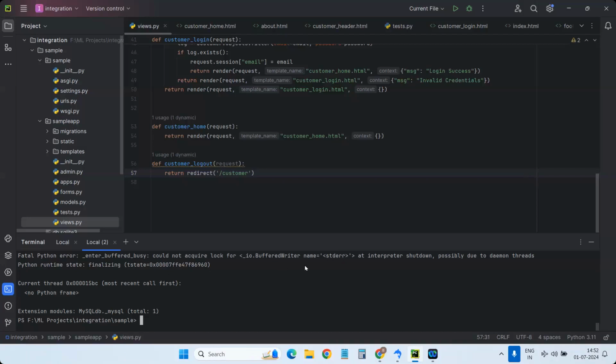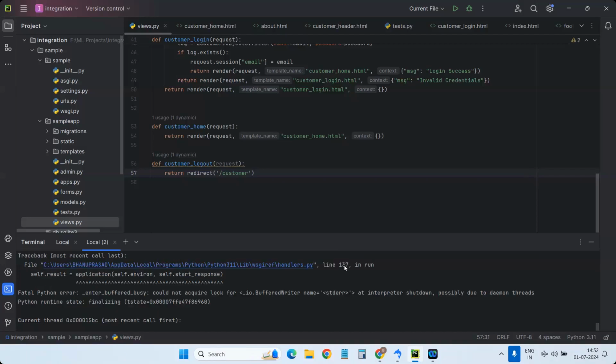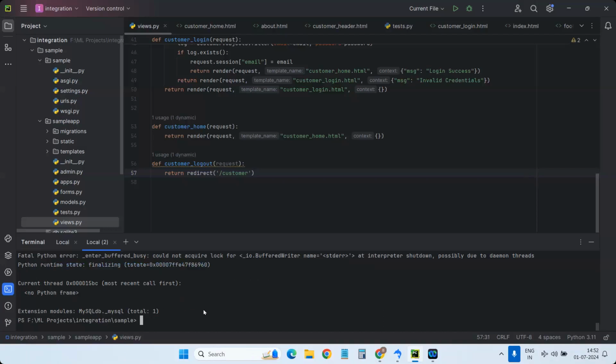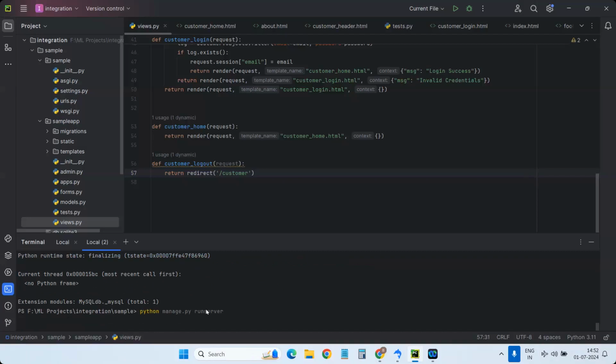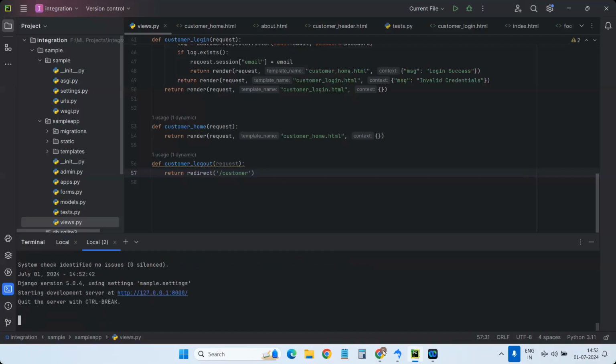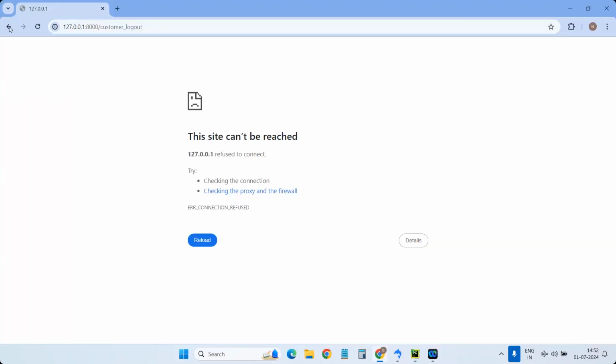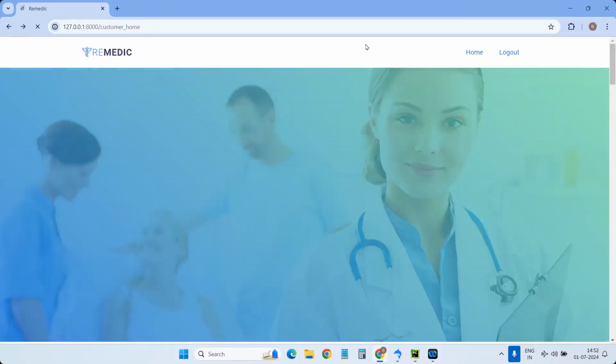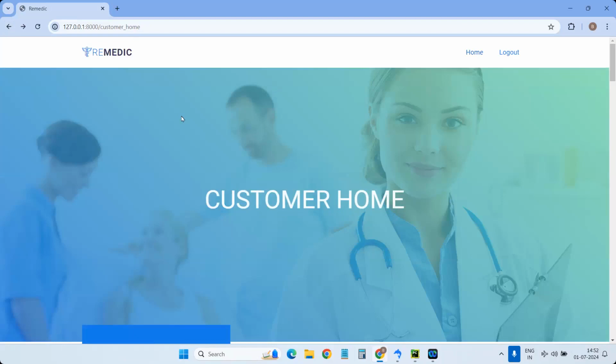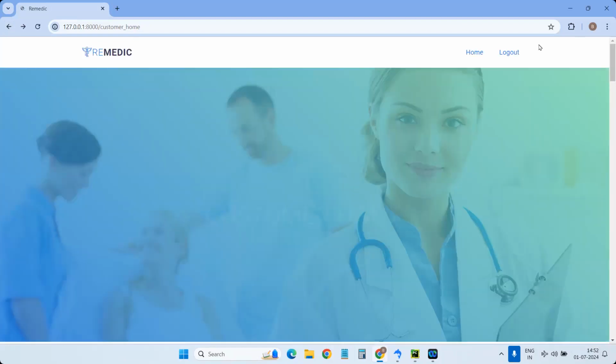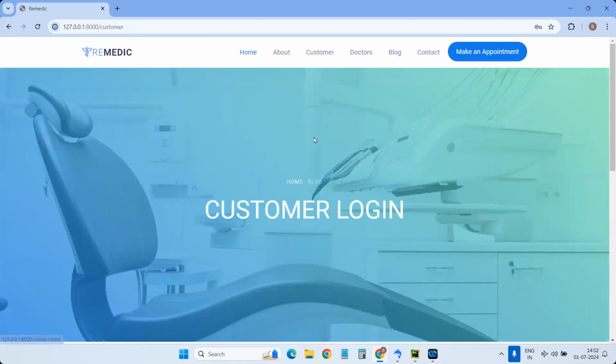Couldn't acquire lock. We'll run the server manually. Okay. I'll refresh the page once again. Now I'll click on this logout. Okay, I went to login.